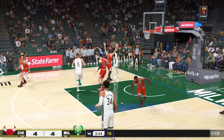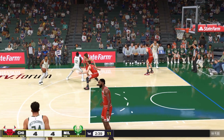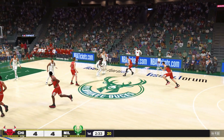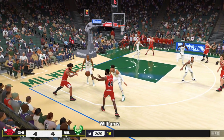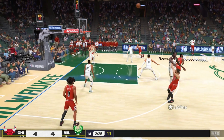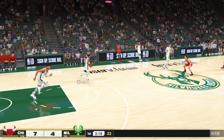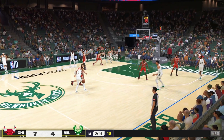Back to Lillard. The three. And it's cleared by Vucevic. Shocking that he just bricked that one. The defense got real lucky there. Pass to Williams. Outside LaVine. He buries it from three. LaVine's got 7 points. How about the confidence that LaVine has? Feels like he can take these shots whenever he wants.